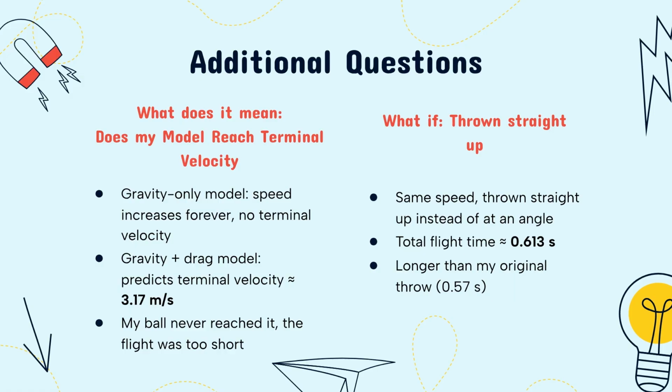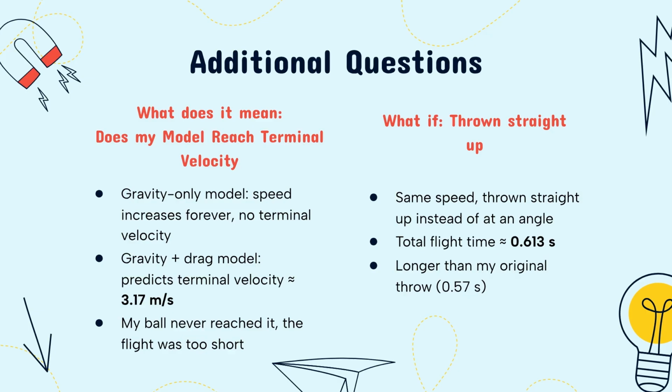If all of that 2.65 meters per second goes straight up, the rise time is velocity over g, which gives about 0.27 seconds to reach the top. From there, I calculated the max height above the launch point and added that to my starting height of 0.216 meters and used the total height to find the fall time to the floor. Adding the rise time and fall time together gives a total flight time of about 0.613 seconds.